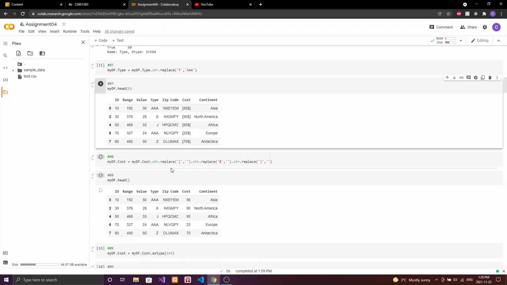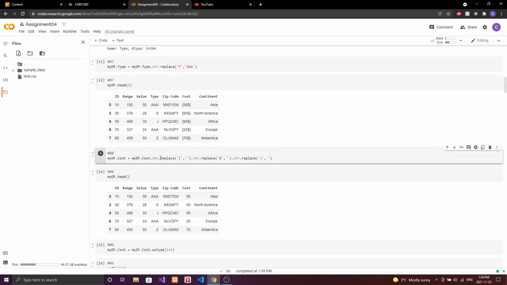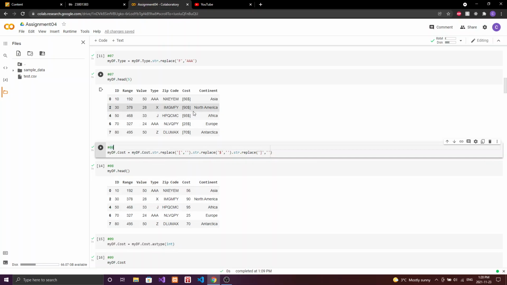Continuing on, now we're on to question 8. We want to get rid of our ugly little symbols around the cost, so we're going to want to get rid of these square brackets and the dollar sign. So what we're going to do is use our assignment operator, our new best friend, and we're going to say, hey, in our data frame, specifically in our cost column, we want to take the string and we want to replace this square bracket with nothing.